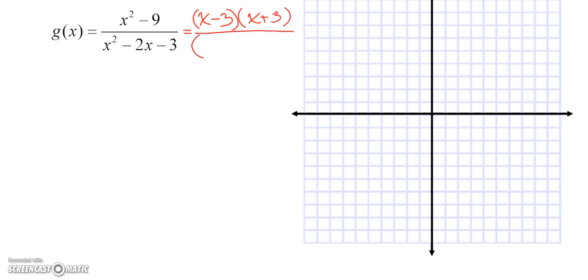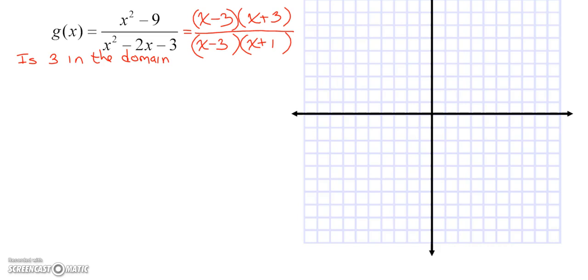On the bottom, I see a trinomial. Anytime I see a trinomial, I try to factor it, and it is factorable to x minus 3 and x plus 1. So first, I simplify the top and the bottom. By doing that, you probably notice that the x minus 3's are going to cancel out, and that's true. But before we cancel them out, my question to you is, is 3 in the domain?